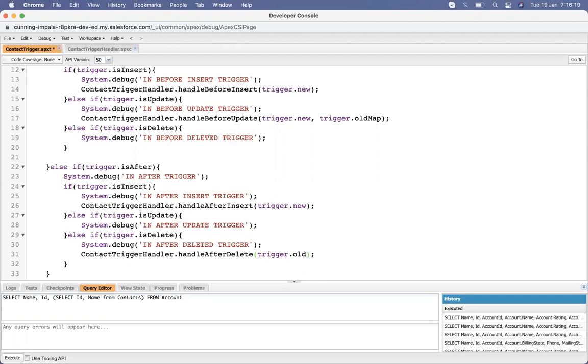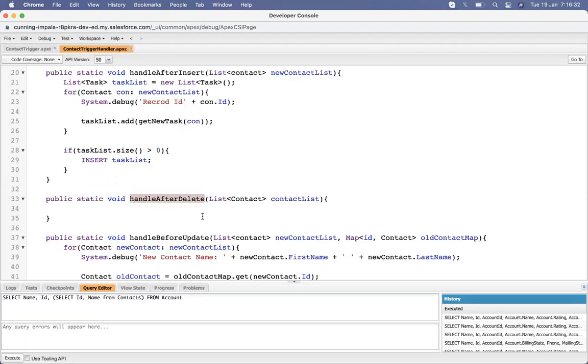We cannot find any trigger.new, because there is no existence of trigger.new when the record was deleted. Trigger.old will be available up here. Let's put the debug over here.